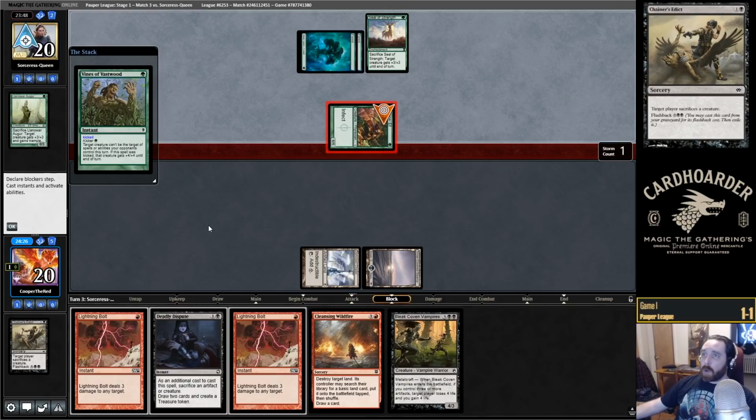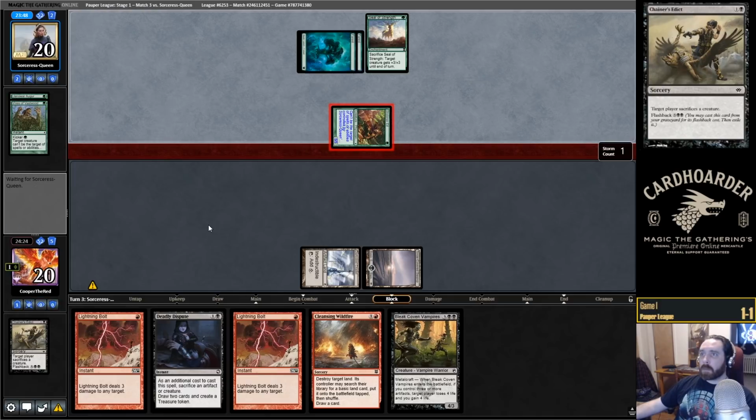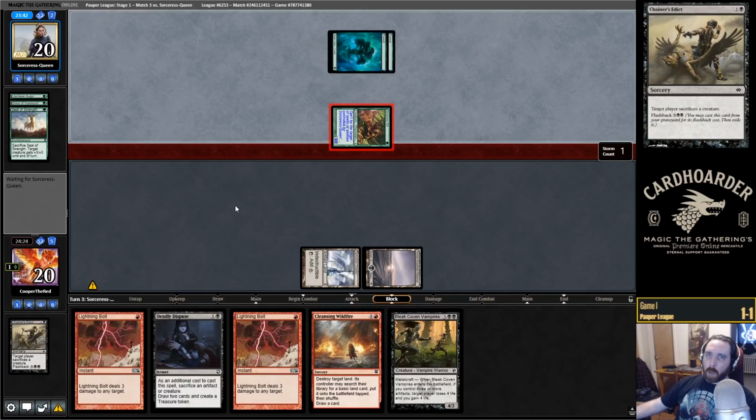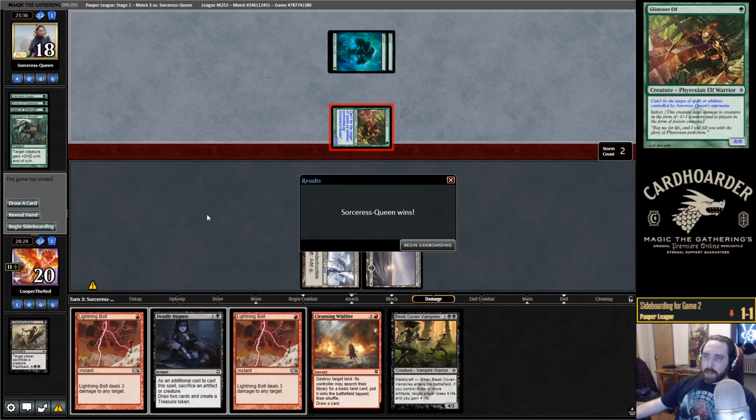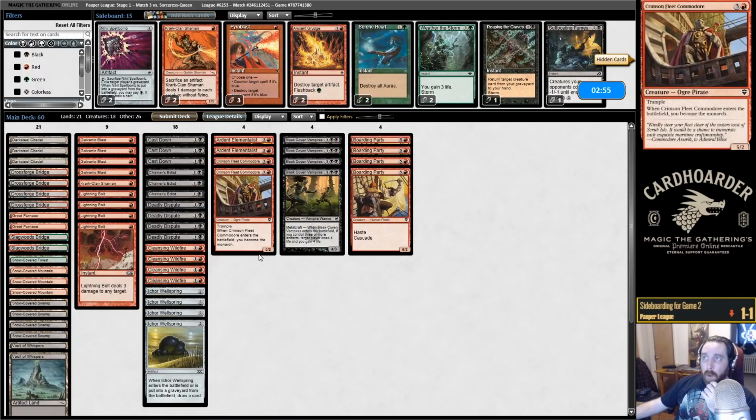I'm tapped out, so they might just kill us. This puts us to 1. Mutagenic Growth kills us. Yeah, there it is, Mutagenic. Turn 3 kill. Nice. All right, well.